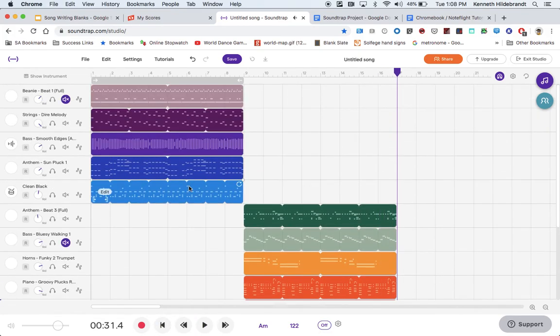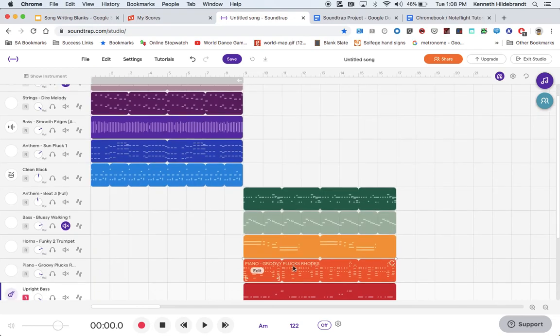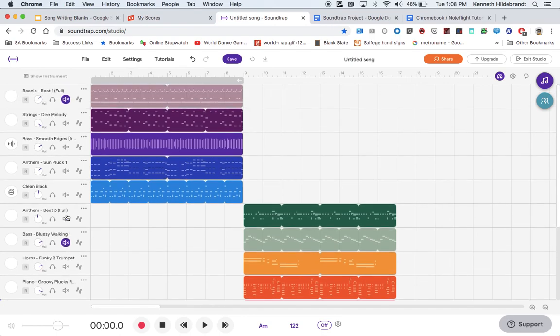All right, very cool. So now I've created a 2-section song, an A section and a B section, and I've used the loops that Soundtrap has given me with a combination of some of my own ideas, replacing the bass part. Next lesson, we're going to replace some of the other parts, including the melody, and we've already included the drums, and we're going to change the harmony, so the chords, all right?